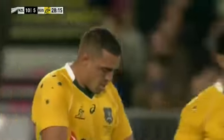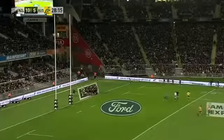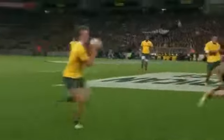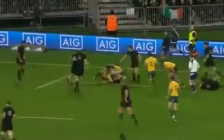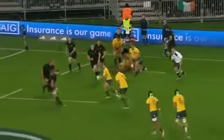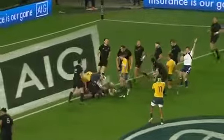Now, the try's been scored by Rory Arnold from the Brumbies. This bloke, in the old language, is 6'10". So and there's Foley. Ball in two hands, bringing defenders in. So it creates the space on the outside for Haylett-Petty. And then as we come back again to the try scorer, here's Foley. Look how flat he is. That's where he needs to be. Ball in two hands to the line. Beautiful pop pass which brought Read in, and the big man crashes over.